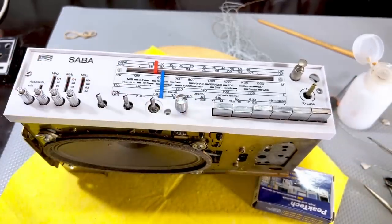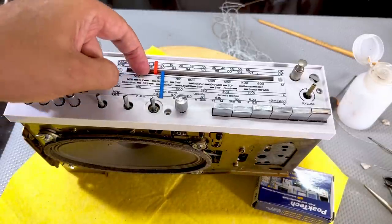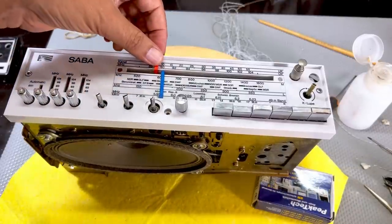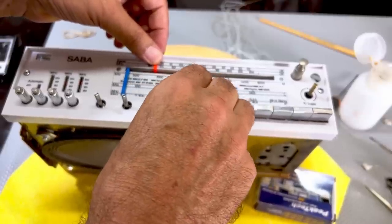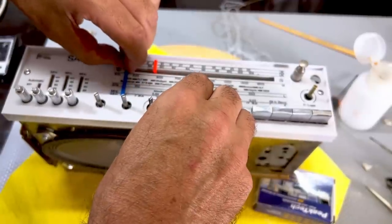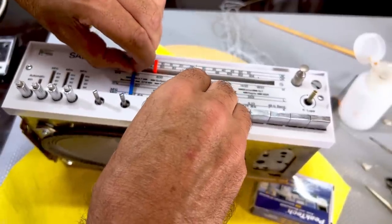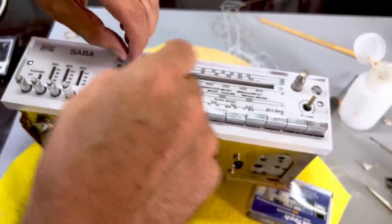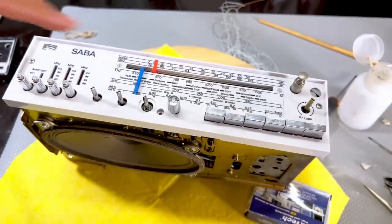Uh-oh. That's got to go underneath, behind that guy. So I've got to take it out. But let me try it anyway. And it's got to go a little bit to the right. So if I do that, that's too much. That's where it's supposed to be. But that one is wrong.